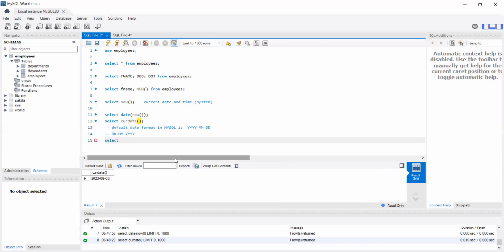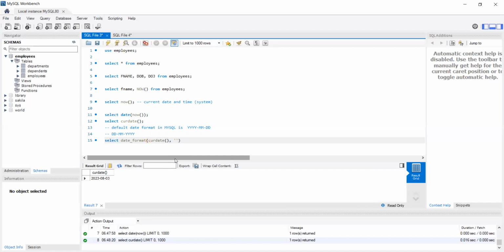date format. You have to use this date format function. So I'm going to format the date. And here you mention which date you want to change. I want to change the current date. To which format? In quotation, you mention the format.